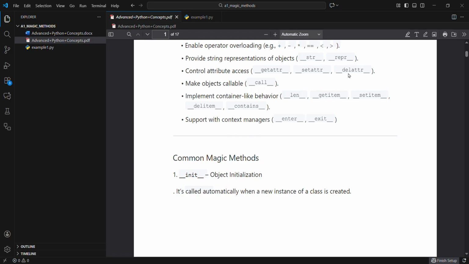It also helps to make objects callable using one more magic method, call. We can implement container-like behavior with them, like len, getitem, setitem, delitem, and contains. It also supports context managers, like enter and exit.